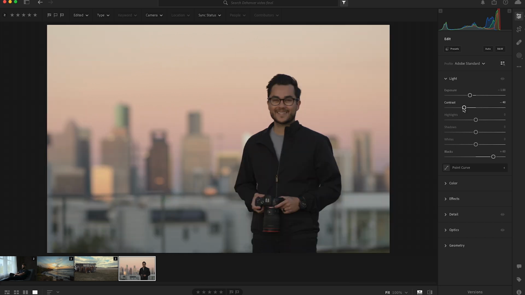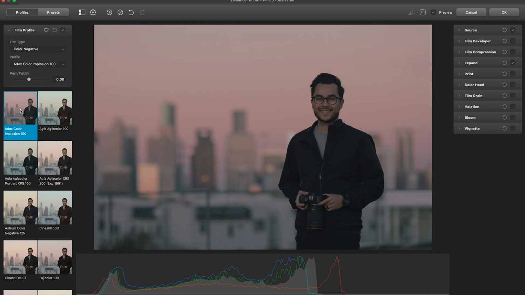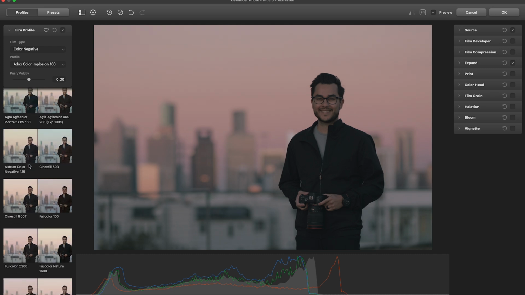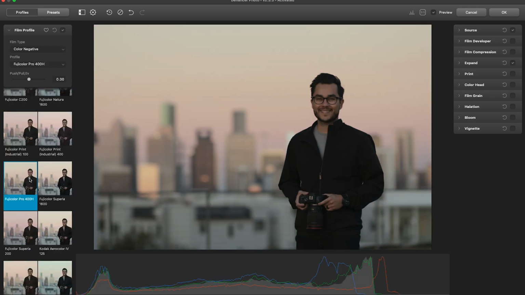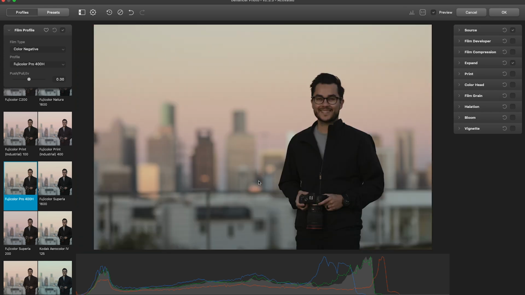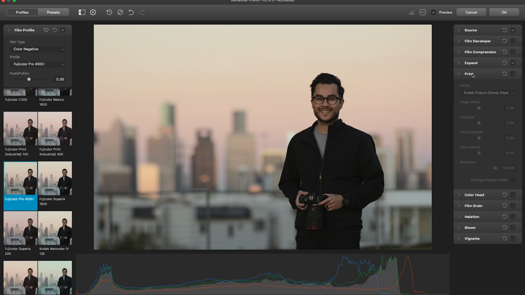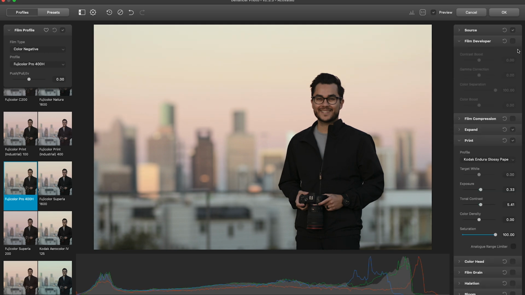Before jumping in, of course, go to the Dehancer pre-editing, and yeah, that looks great already. So, you know, I'm gonna bring the contrast down even more because I can always add it back in. That's ready to go. So let's edit in Photoshop and then Dehancer. Okay, so now that I have the photo loaded up in here, I know that Fujicolor Pro 400H is gonna look really good on this, just because, dealing with skin tones right off the bat, it looks really good. And I'm gonna put it as is, jump to expand, and see where my points are, and then go to the print. That works, and bring up the exposure a little bit and that contrast, and then go to film developer and bring in that color.